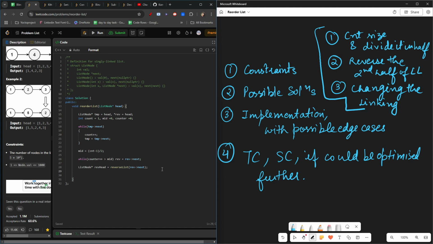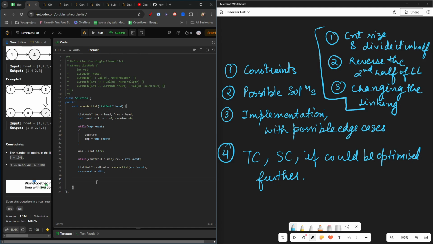So what we'll do is point the rev next completely to null. After this, the first and second portions of the linked list are completely separated out. Now these two parts are done, and we need to write the function for the second part later. But the next thing is changing the linking, which we can now start.